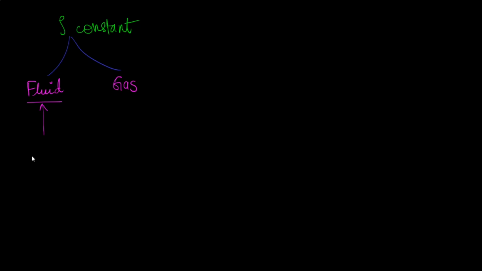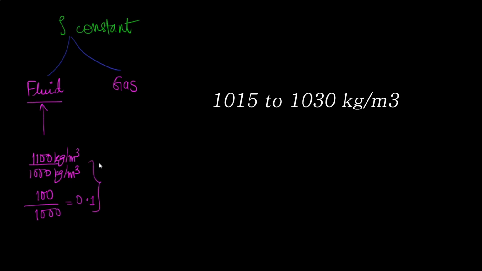Because of the salinity, the density becomes something like 1100 kg per meter cube, while that of fresh water is 1000 kg per meter cube. So it's a delta rho of 100 over a value of 1000. So it's still not large. I have to check the value of salinity of extremely salty water, but if you check the calculation, the fraction is also going to be a very small number.